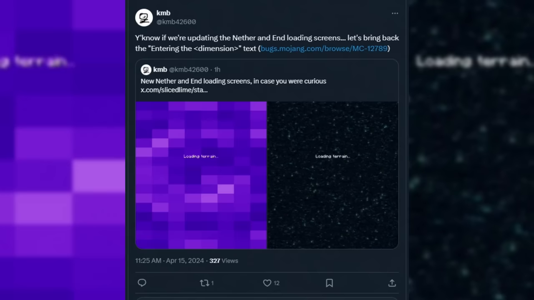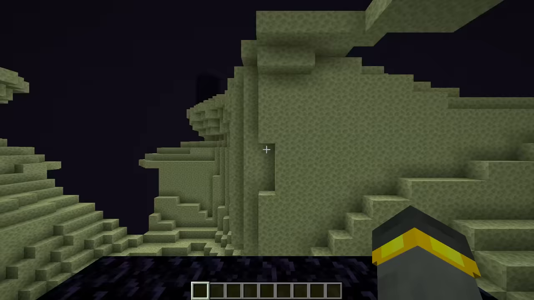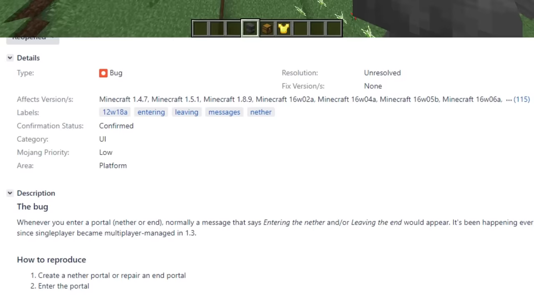I would like to boost this tweet from KMB because this is a genius idea. In a bug that has been in the game since 2013, did you know the menu screen? Yeah, that beautiful one, I can't get enough of it. It used to say entering the Nether or entering the End, depending on where you were going. And they should totally bring that back. So check out our second change of the day.